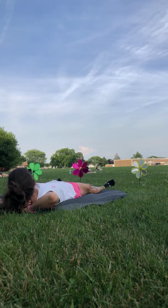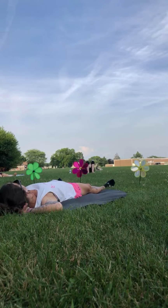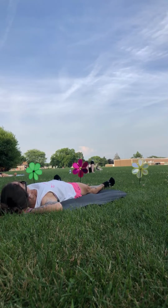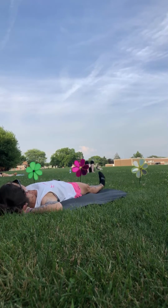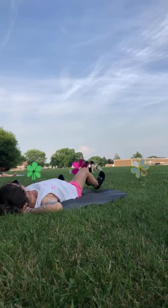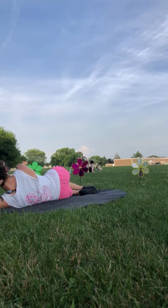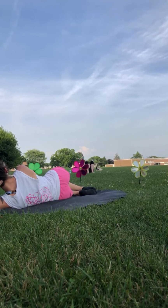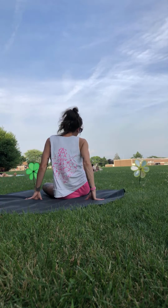Take a deep breath. Maybe just open your eyes, enjoy the clouds for a moment. Wiggle your feet, your fingers, scrunch up your face, move your jaw, roll over to one side, take a deep breath. And press yourself up. Take another deep breath, feeling good.